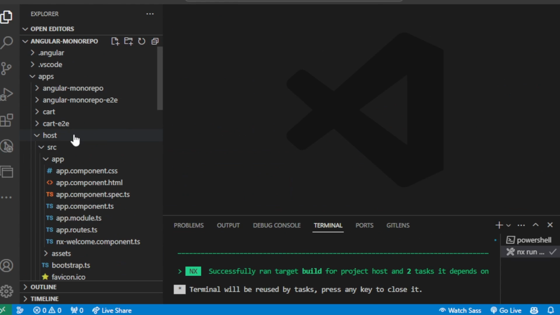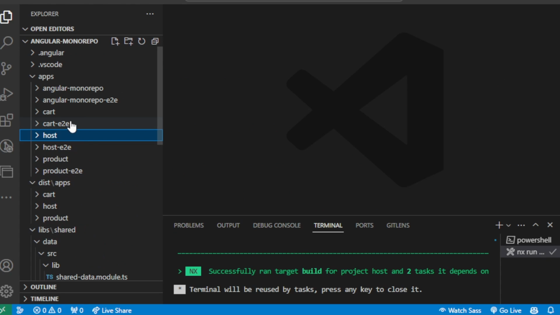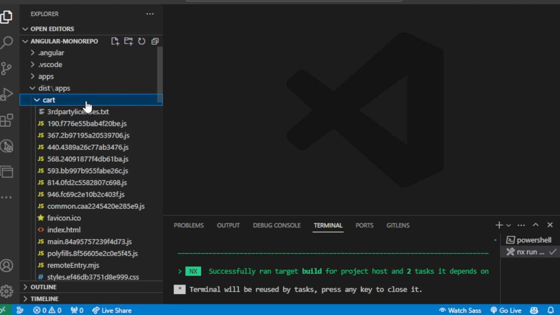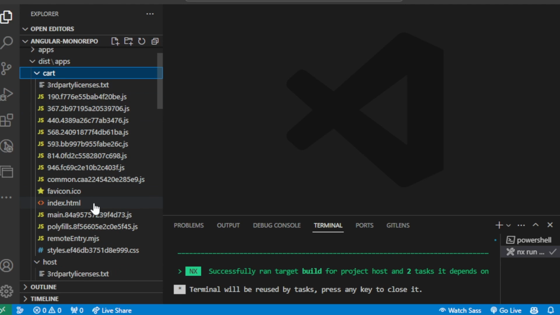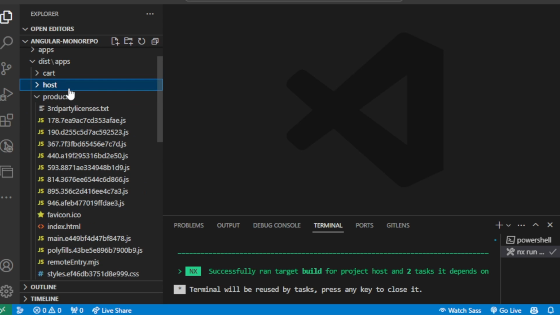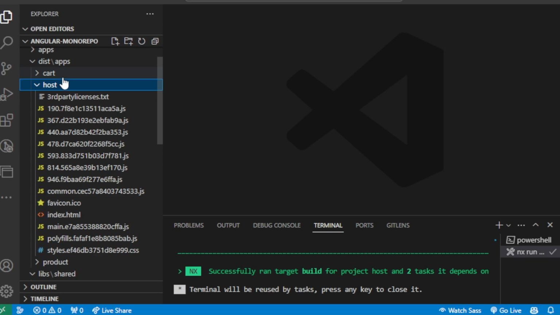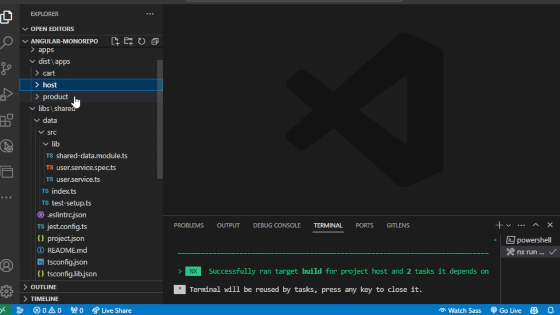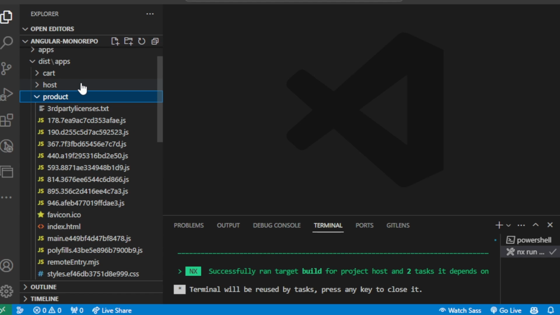It's quite simple, or really it might not be quite simple, but the concept is quite simple. If you open each one of the apps, you will see that they are identical. They all generate a similar design. The only thing that differs between the host and the cart is that the remote application has a remote entry, which we are interested in. We want the remote entry, which we import into our host application, because this is the logic that we set up.